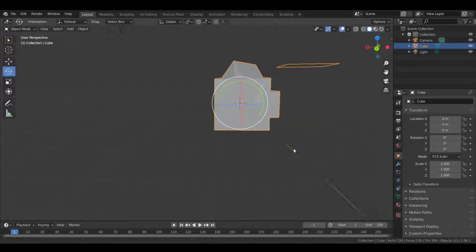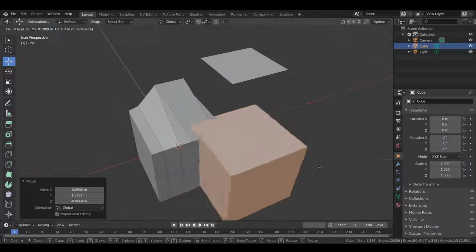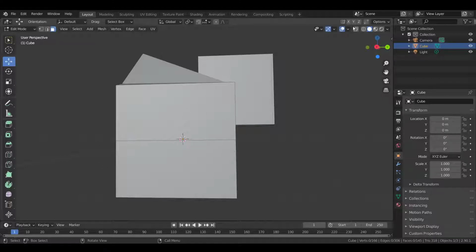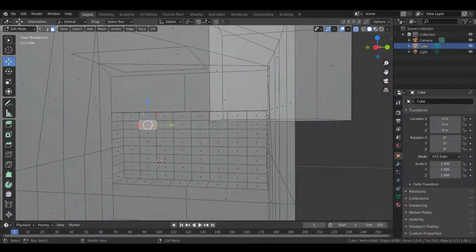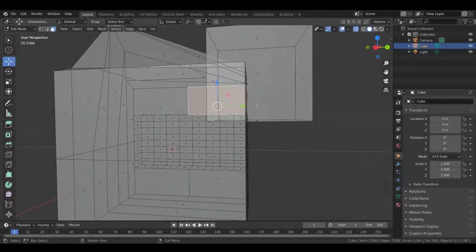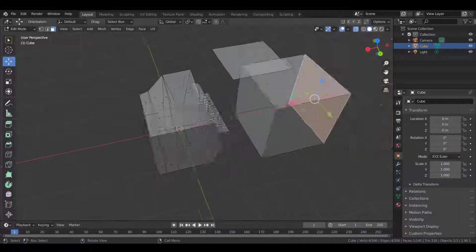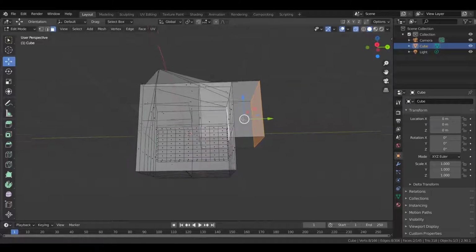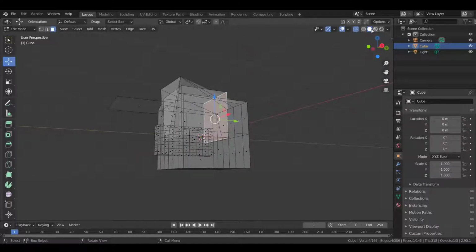What if you want to add another cube and put it behind this cube right here? What if you want to edit this cube but still see this cube in front of it? There's this X-ray button, and the shortcut is Alt-Z, and it'll do this. See these dots? These are where you can select, each selection face. Plus, with this you can select the opposite side, like you can select through different meshes. So I can select this cube right here, and I can select things in this cube while selecting through this mesh. That's a really nice one.